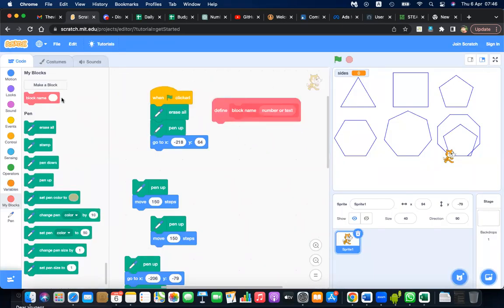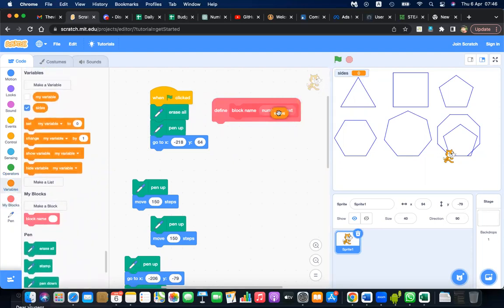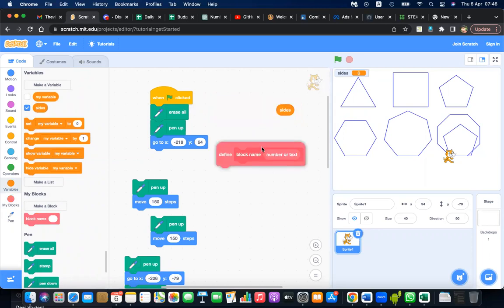To this, you can add the sides. I click a block name. Okay. Cannot hide the sides.